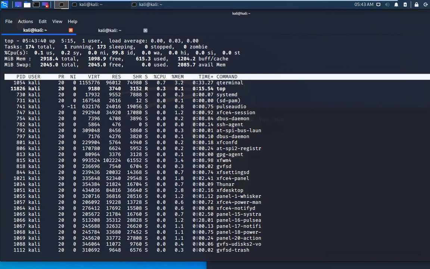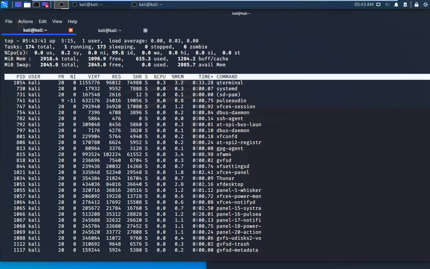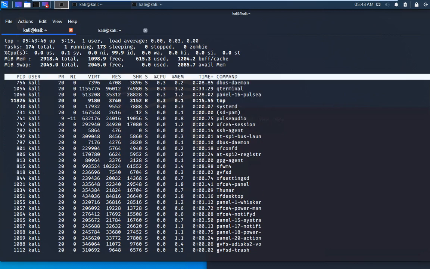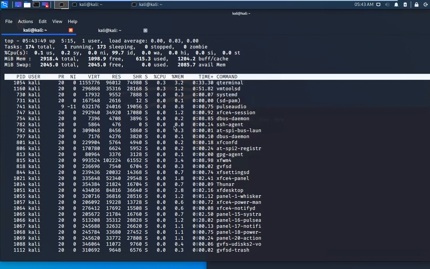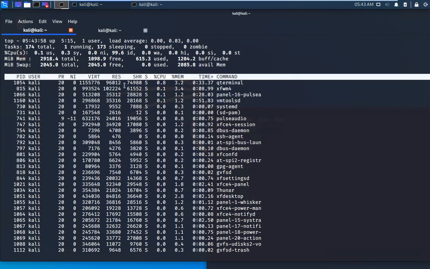And also you can set the d option. Now this refreshes all the time. You can change the time delay from 3 to, say, 10 seconds. Then it will refresh every 10 seconds. Otherwise, I cannot see a lot of things, so that will be valuable.